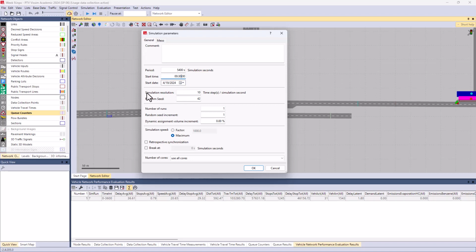And this is important. If you put simulation resolution at 10, then the simulation evaluates every 0.1 second. Okay, don't mix it around. Look at this. This is 10.